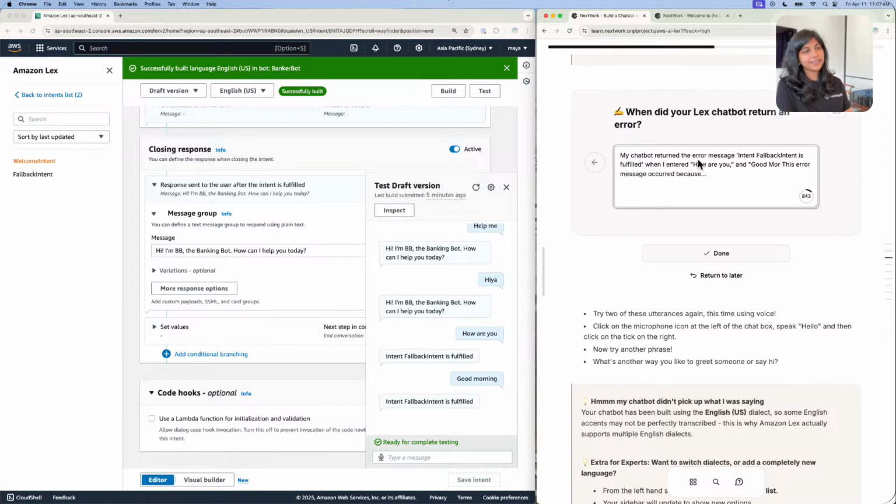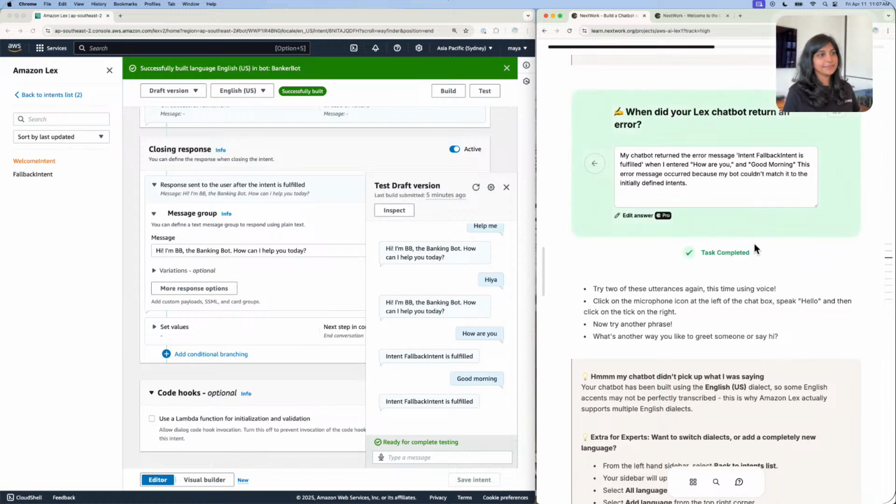This error message occurred because my bot couldn't match it to the initially defined intents. Yeah? Okay, sounds good.